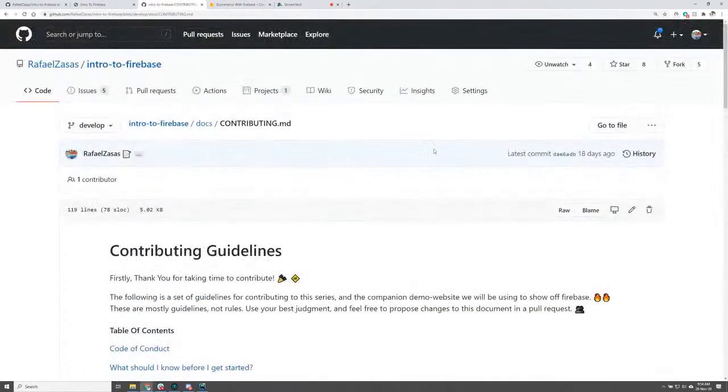We'll also be there to explain the repository and how we've laid everything out and what we're doing. So if you have any questions about the code base itself, we're all available on GitHub. Sorry, not on GitHub. Well, yes, on GitHub, but also on Discord to respond to you.